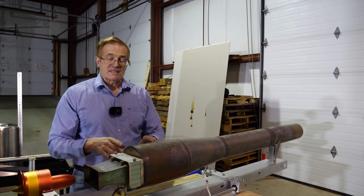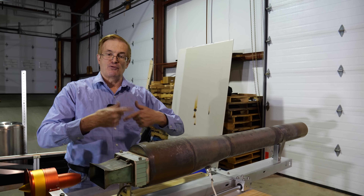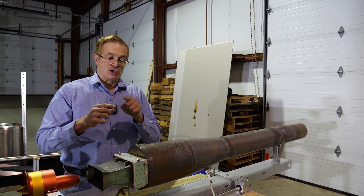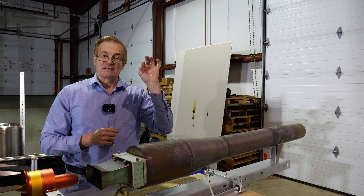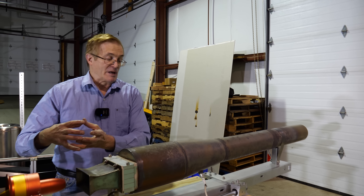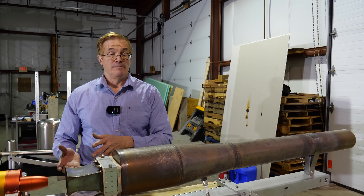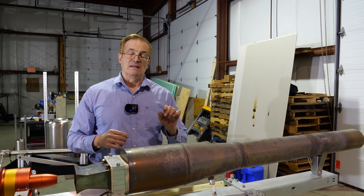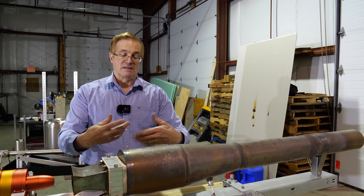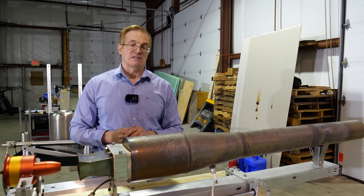The frequency at which this happens is highly dependent on the dimensions of the engine, because the reaction process is pretty much consistent from engine to engine. So if you have a very tiny engine, you have more pulses per second and it buzzes or hums almost like a violin. If you have a very large engine, you get much more powerful pulses but at a much lower frequency, like a cello. You can affect that frequency a little bit with the throttle by setting it up and down, because you increase the vigorousness of the reactions inside the engine — making them more robust and powerful — but it's a very small effect.